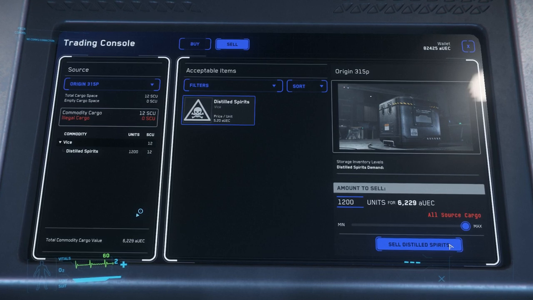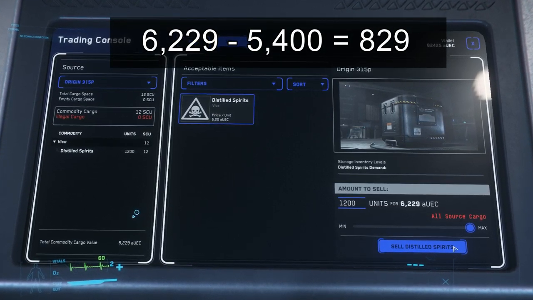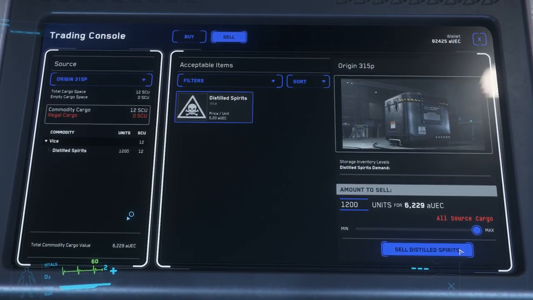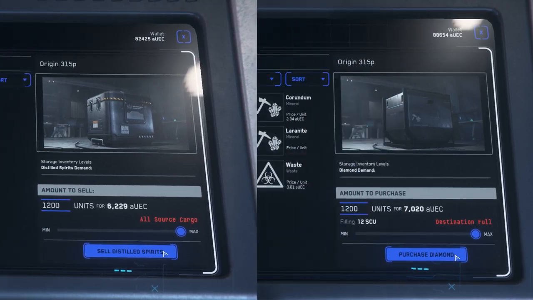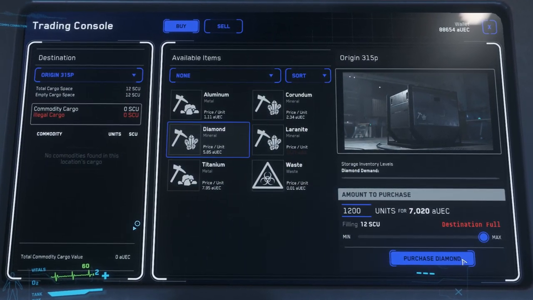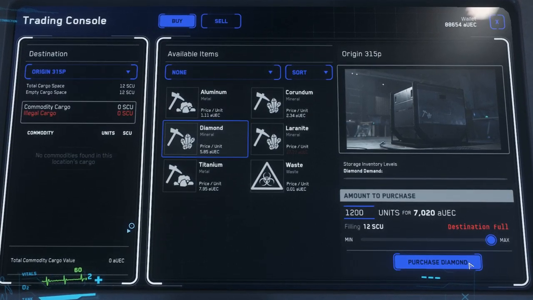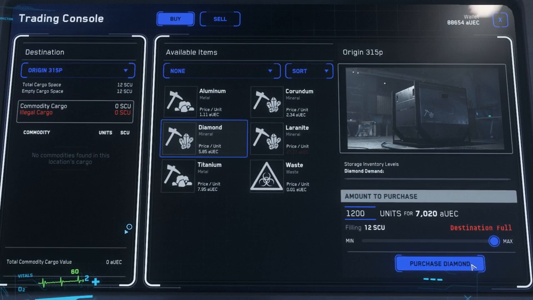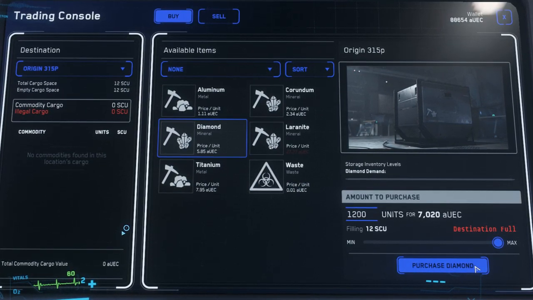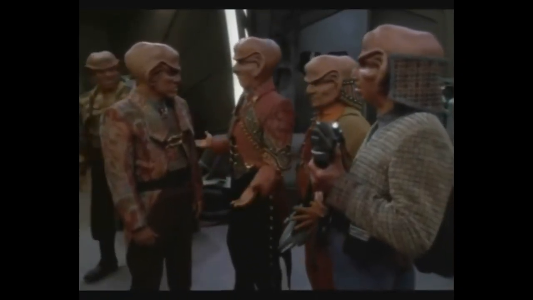And you can see we made a nice little profit of 800, which is pretty good. I mean, that's not great, but considering we just jumped around the moon a little bit, that's not bad. We're going to buy some more product here, and I really wish this Laranite had not been completely sold out, but we're going to buy some diamonds because I'm pretty sure that you can do a long run of diamonds all the way out to Hurston and make a nice tidy profit there. It always comes down to profit with you people, doesn't it?